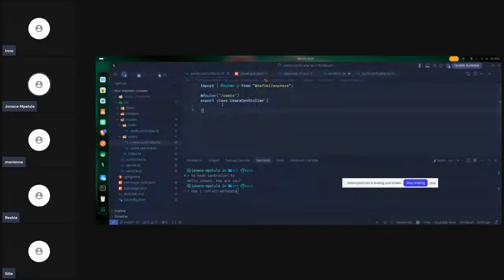Okay, let's continue. This is marking this controller as a route, the users route.